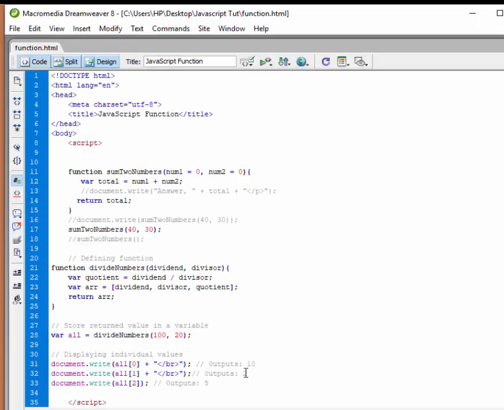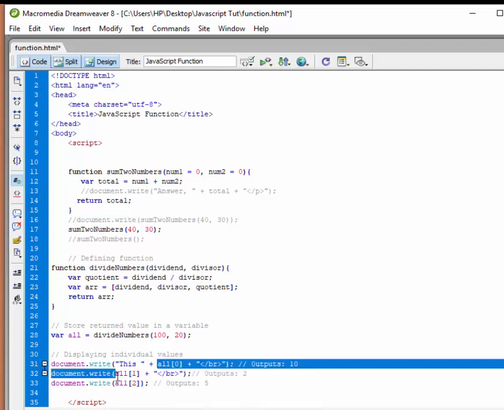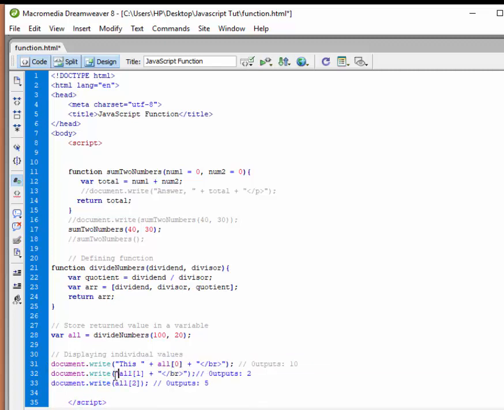To format this further, I'm going to say divide by, and I'm going to say equals.